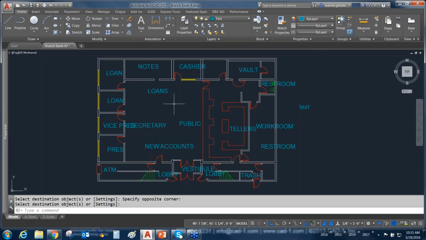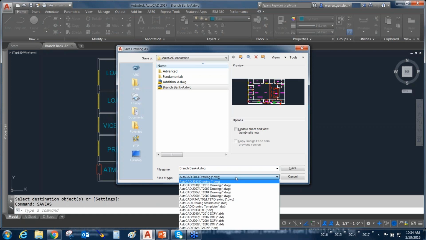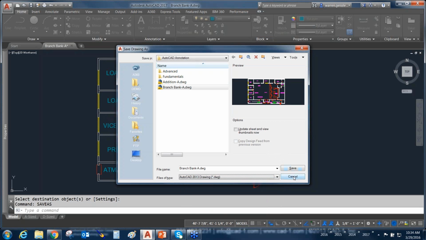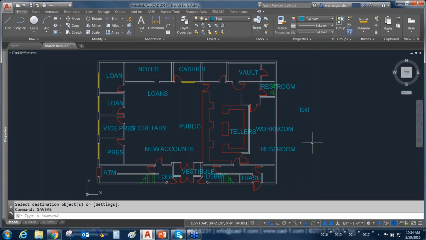Now, another thing to be aware of, if you're dealing with people that are using a pre-2008 release, they didn't have annotative scaling. So if you're having to do a save as, and somebody says, hey, we're not using that version, we're using an AutoCAD 2007 or an AutoCAD 2004, heaven help you, even earlier than that, or an AutoCAD release 14 for DOS because my computer never died. So if we're using a much earlier version prior to annotative scaling coming out, what the program is set up to do automatically is it will maintain the visual fidelity of annotative objects.